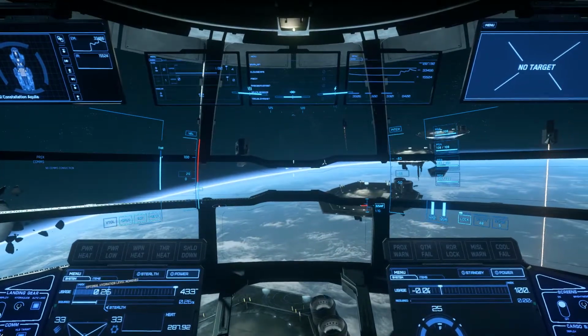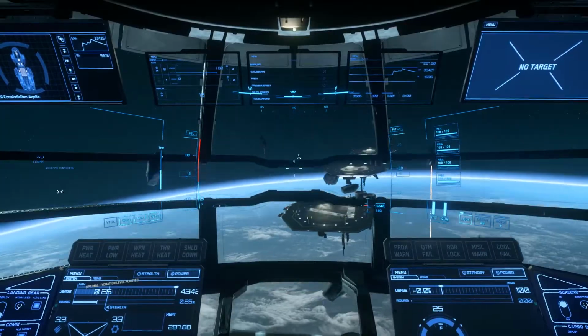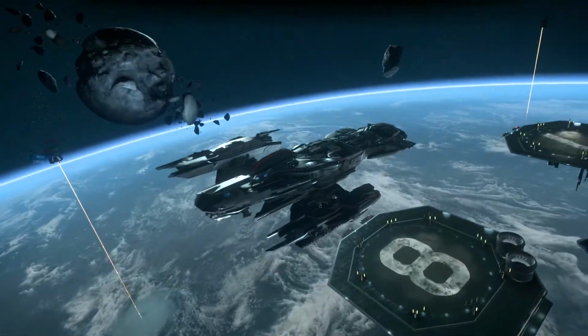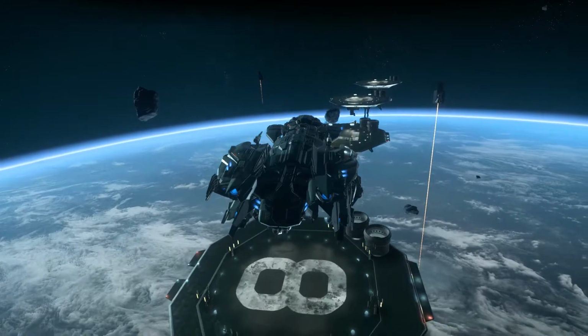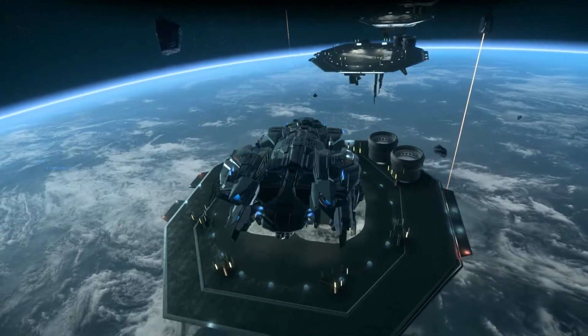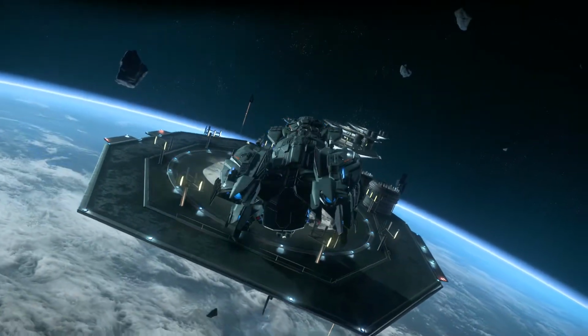Here I'm showing you the size comparison against these landing platforms. I'm gonna try to land on one of those, but unfortunately the ship is just a little too big. You'll see in just a sec. Sort of bounces off the side of those things. Of course, some of that's just my bad flying.